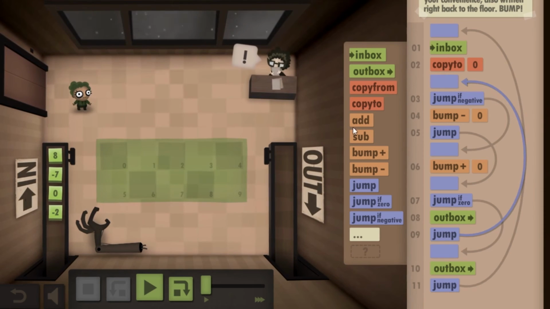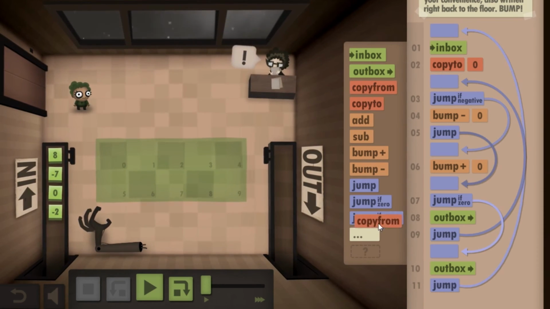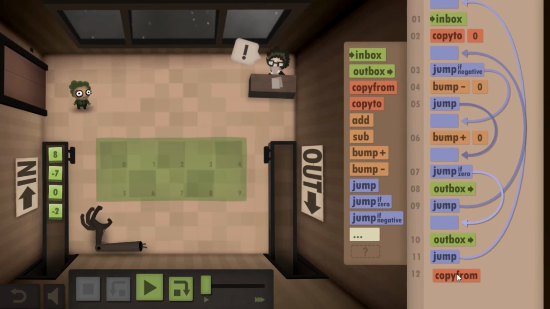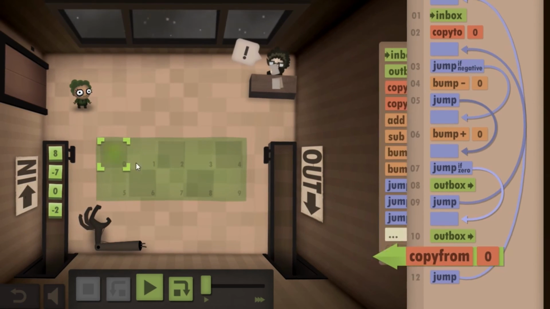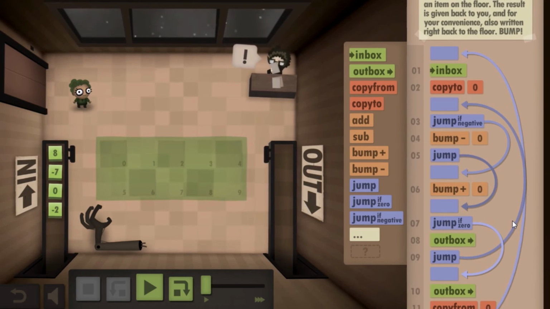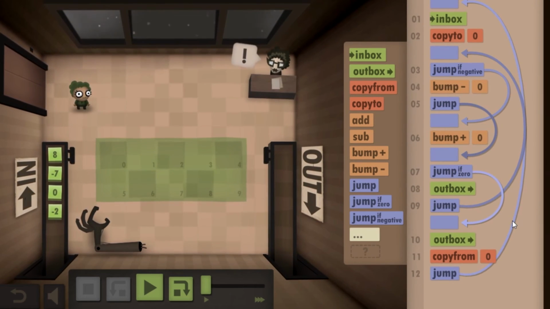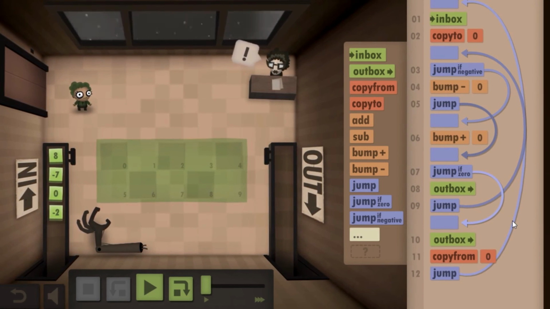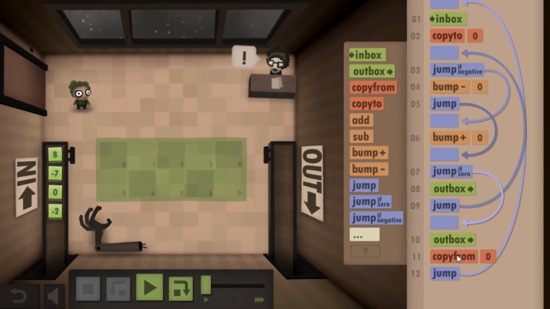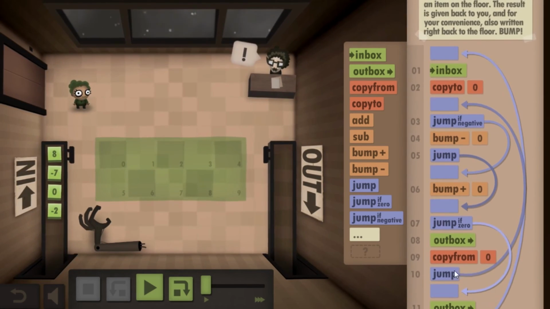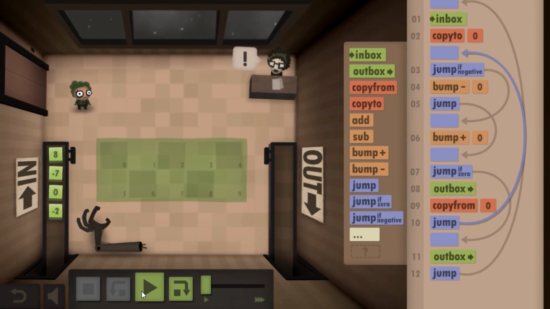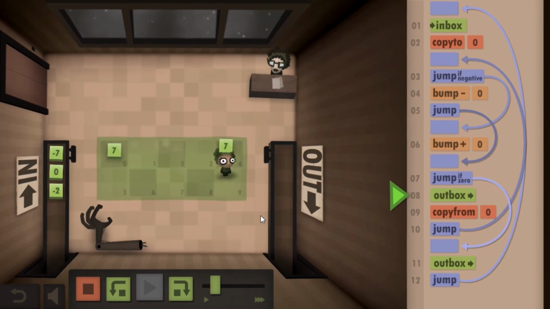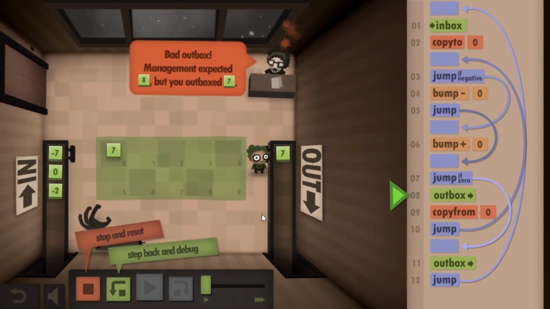No, I need to grab the thing first, okay. Copy from. Okay, so if it's not 0, just place it after the end of the program, so we'll never reach it. If it's not 0, then copy it. Okay, that should work. Jump if... Well, that's not in the not 0 condition, but oh, that's in the is 0 condition. And then this is... Okay, yeah, that should work. There's definitely something better to be done in that last bit there, but... I didn't put the 8 in.